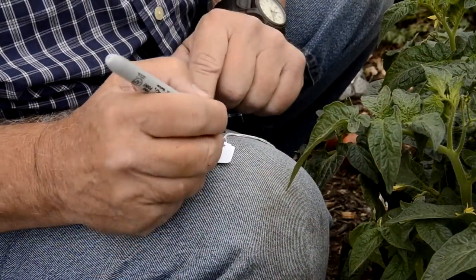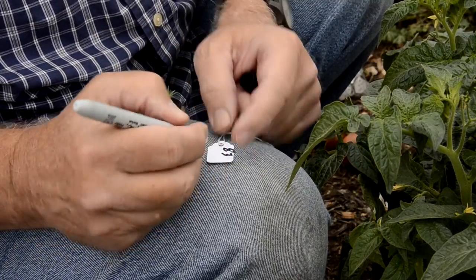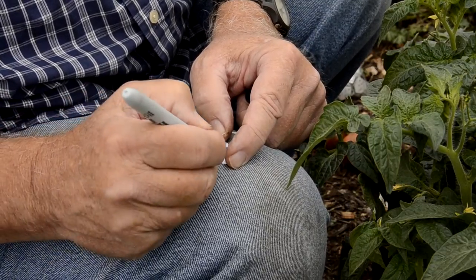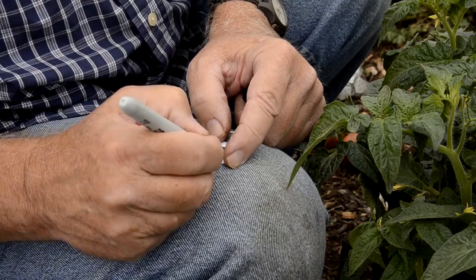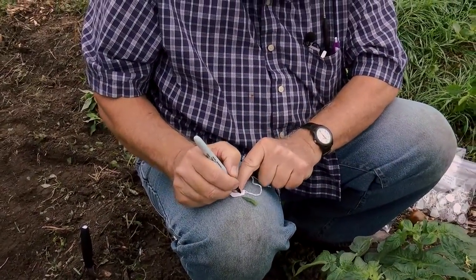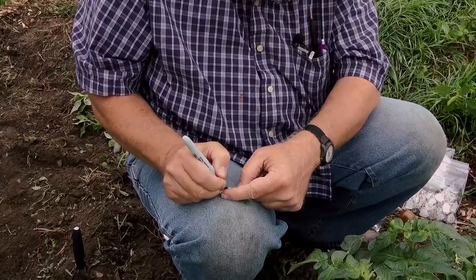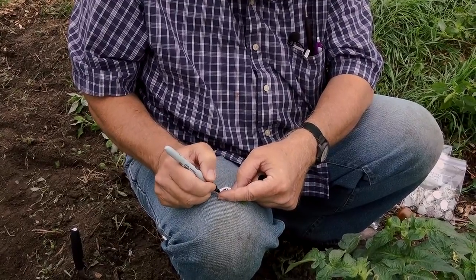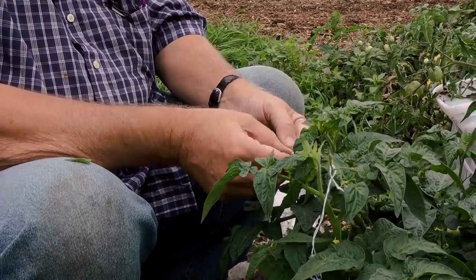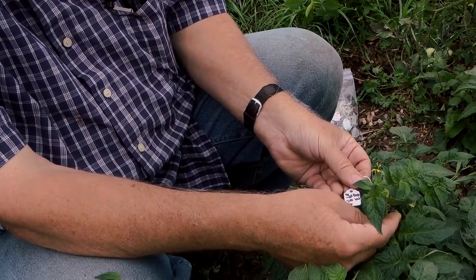Now I'm going to write the tag so I know when it was crossed. So this is number 83. I put down 83, then I put the male symbol — the circle with the arrow on it — and then the date. Today's date is 9-13. On the other side, I put the code for the female, 105. In this case I did one bud, so one bee, and then the international symbol for female. I'm applying the tag to the inflorescence of this particular tomato. So then I'll just look for these in about six to eight weeks.